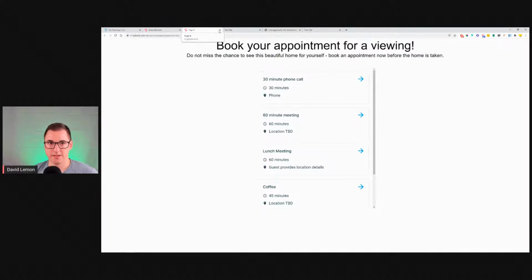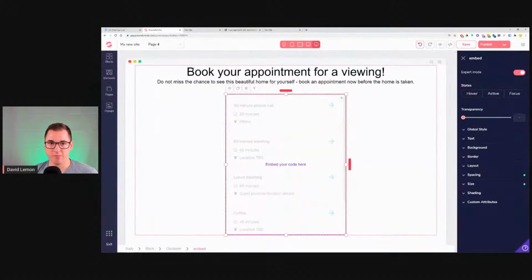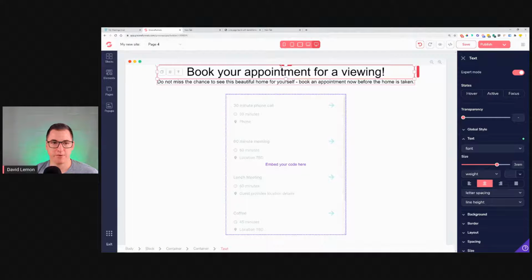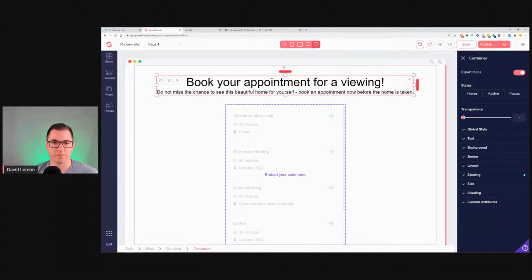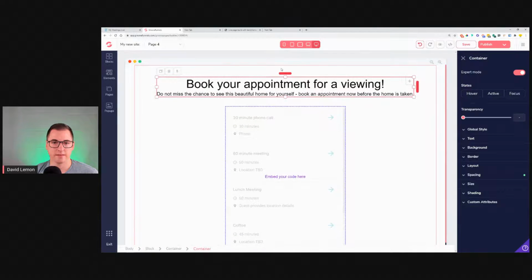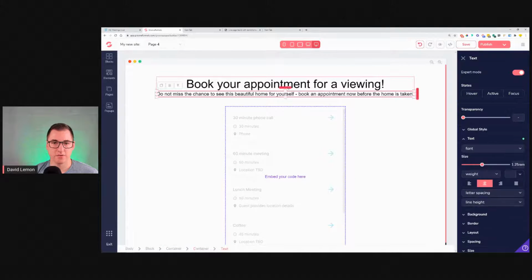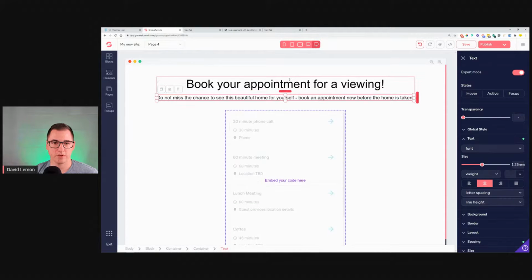So what else do we now need to do? It looks like book your appointment, but it's pretty blank and pretty wide. There is no spacing, and the page doesn't look very inviting. So we can add a bit of color into it. We could do a bit of spacing with this one over here, like that. Perfect. So whenever somebody views the page, they can see this nicely. Also a bit of spacing on this one, not so much, but like that.